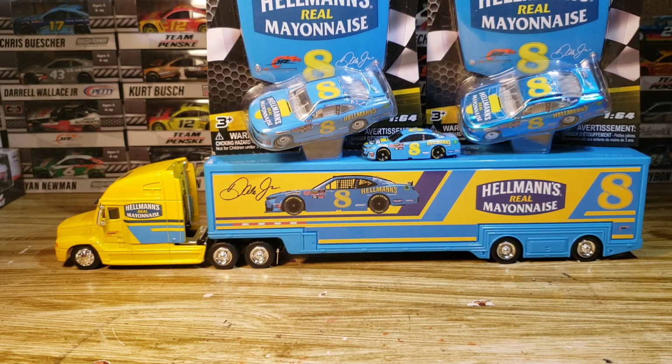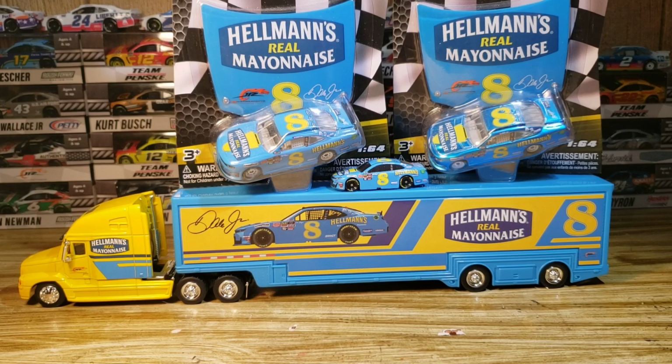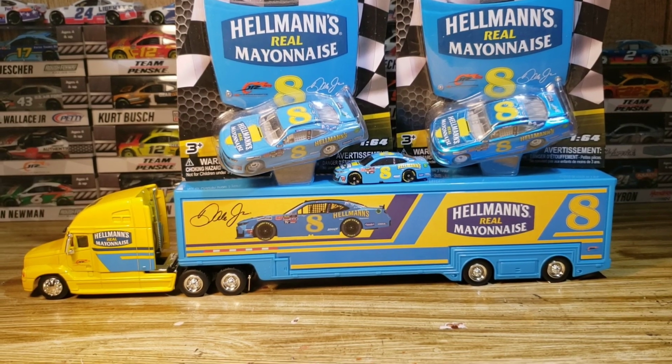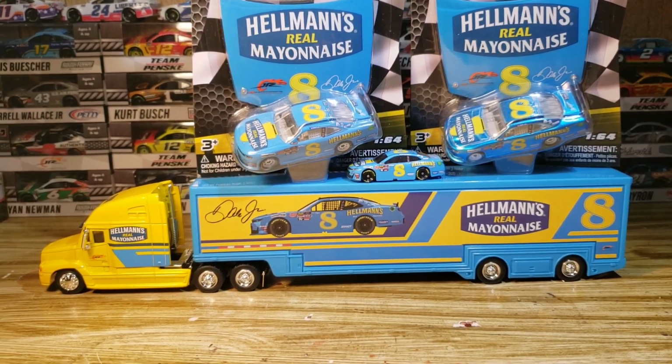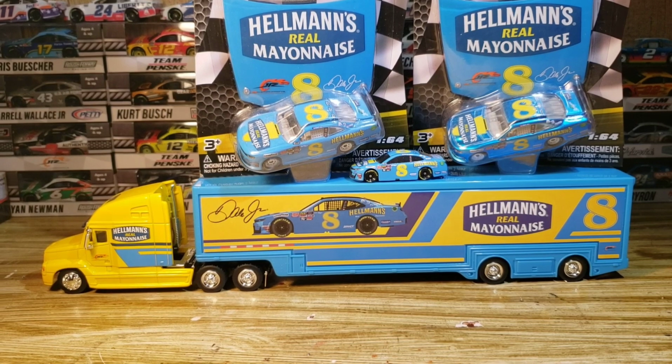Anyway, knowing my luck. So, that is going to be all for this Diecast haul review. I'm sorry I don't do these often. I don't really get the haulers. Haulers aren't really my thing unless it's Dale Jr. And again, there's not a lot of Junior ones either. I still have a whole Hendrick hauler that I got to review. And then I got the Dirty Mo Media one I got to review too. I'll review that one after this one.